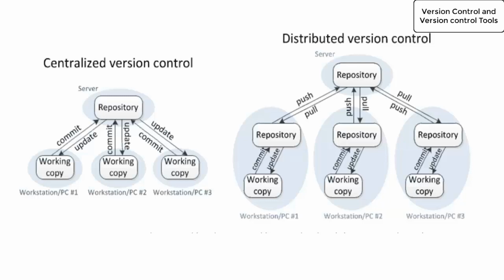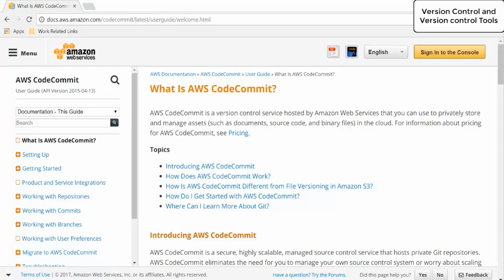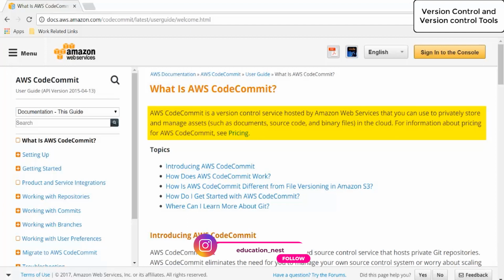Now let's move on to some practical: how to configure Git and AWS CodeCommit. Before moving to the installation part, let's discuss what the CodeCommit service of AWS is. AWS CodeCommit is a version control service hosted by Amazon Web Services that you can use to privately store and manage assets such as documents, source code, and binary files in the cloud.